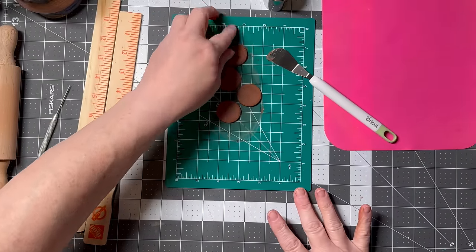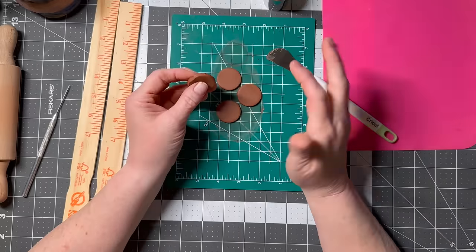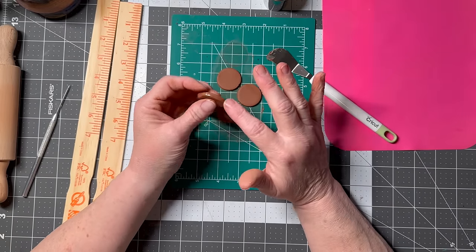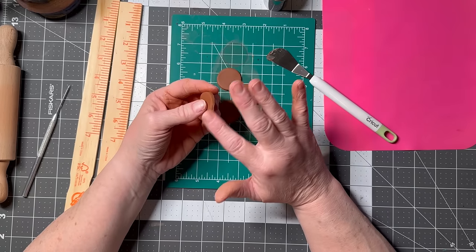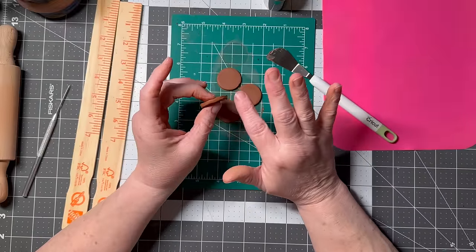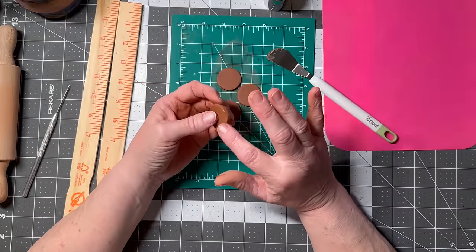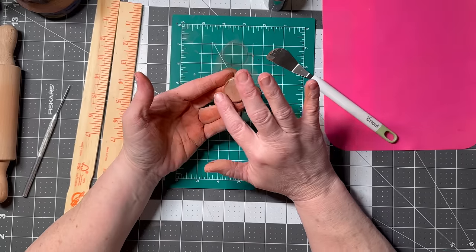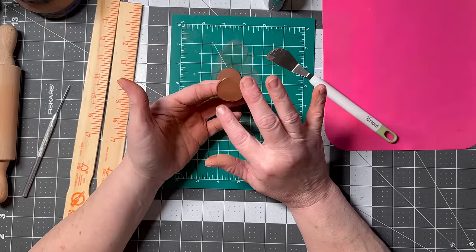Now, over here, the one thing I saw a lot of people do is a little droplet of water on your hand, right? And then you just smooth it. You can sand this, but it's not recommended when it dries. So as smooth as you can get your edges before you let it sit to dry, the better off life will be.